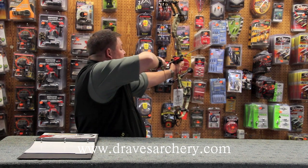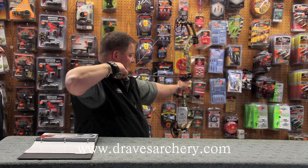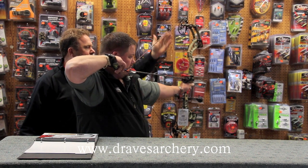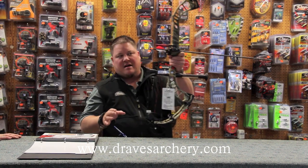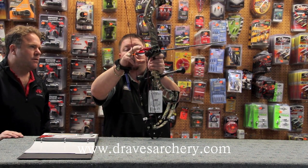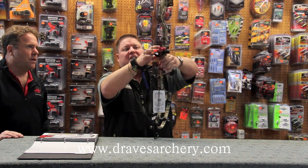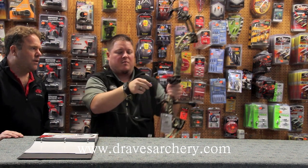When I look down the side of this, it's only about a half inch total from touching the arrow. The strings and cables — you've taken 30% of the lateral pull off by that flexing in, and now the strings and cables are straight up and down. Unlike some other companies with flex-style slide systems, what happens on most of them is the flex slide comes in and removes about 60% of your sight window on your sight housing. But when I draw this, the cables still just barely come on the inside of the riser, without affecting your sight window.